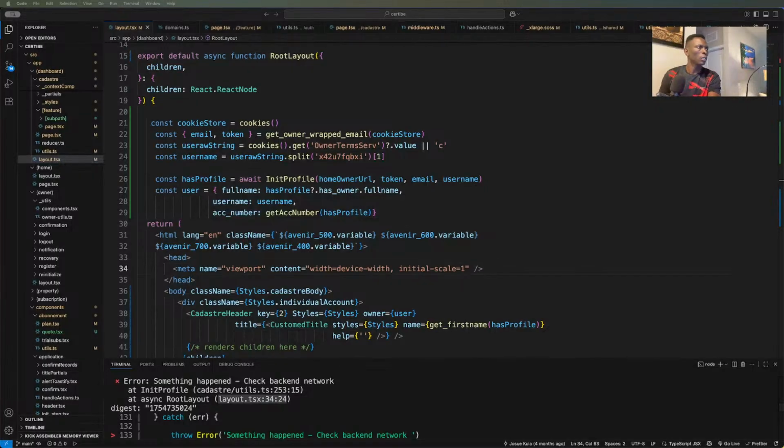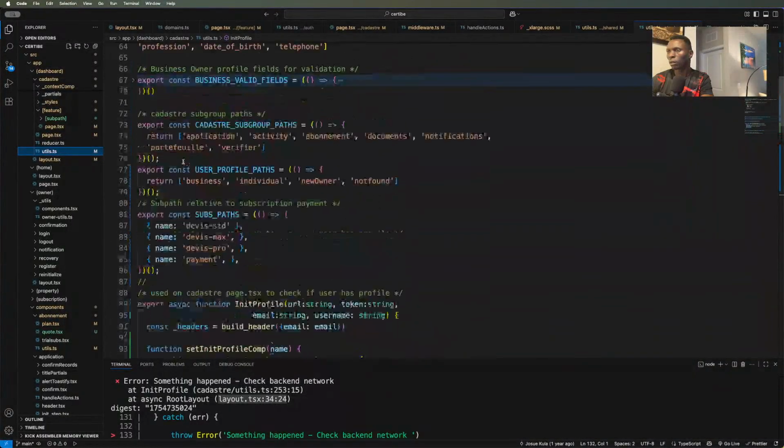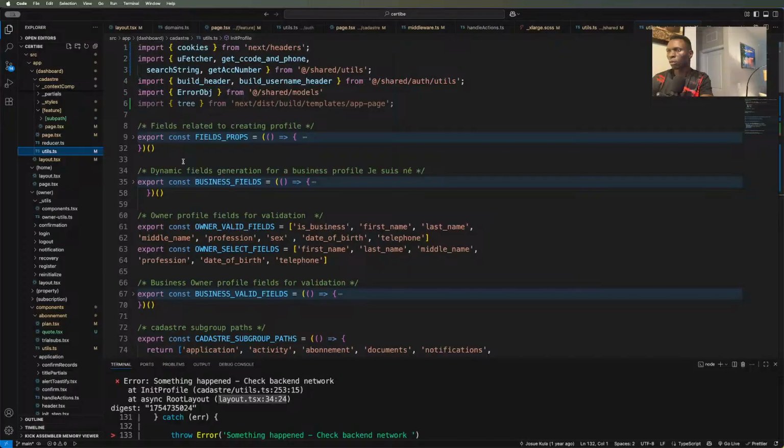Okay, I see. Cookies on util complain. They say you're importing it, and it only works on the server.